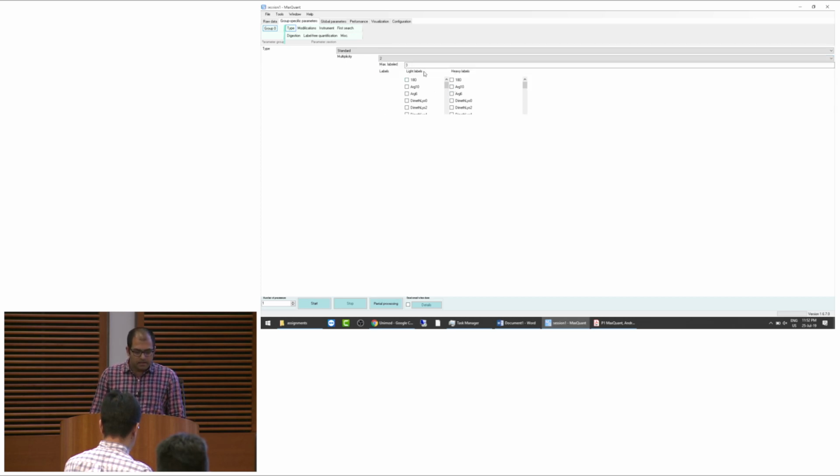And the light labels is actually lysine 0 and arginine 0, so you don't have to set anything here. And in the heavy label, this is arginine 10 and lysine 8, right? If for some other weird reason, you had some other amino acids in the light state, then it has to be also selected here in this step.